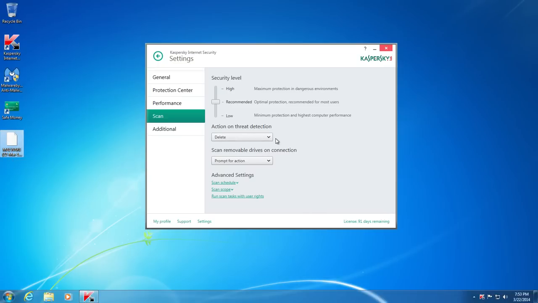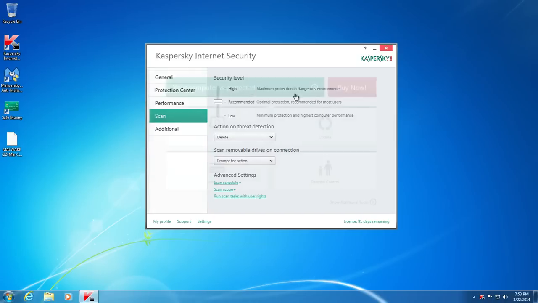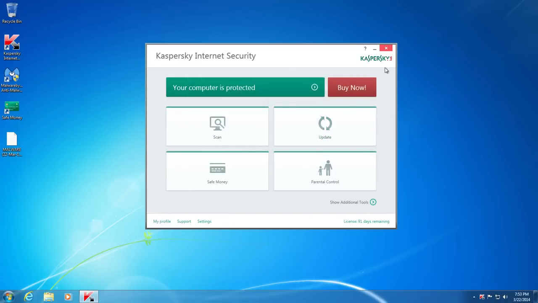If I have it on this automatic option, what's going to happen is it's going to disinfect all the files, and that's going to take a long time to go through those 500 samples. So I'm just going to delete them to speed up the process. That'll also give me more of an accurate number on the detection ratio. So let's start the malware web test here.